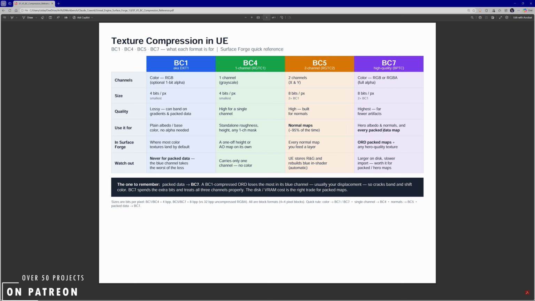This is definitely the largest format on disk, I think, but it's worth it for packed and hero maps because, even though it's the lowest compression, it takes quite a high amount of disk space and possibly even VRAM, but that's dependent on other settings as well. It also allows you to store 3 different textures in one. I mean, even on the alpha channel you can store another one, so you can really do 4 if you wanted to, depending on if you have that knowledge or not. But this is the overview that I wanted to give you, and hopefully this will shed some more light on this topic.